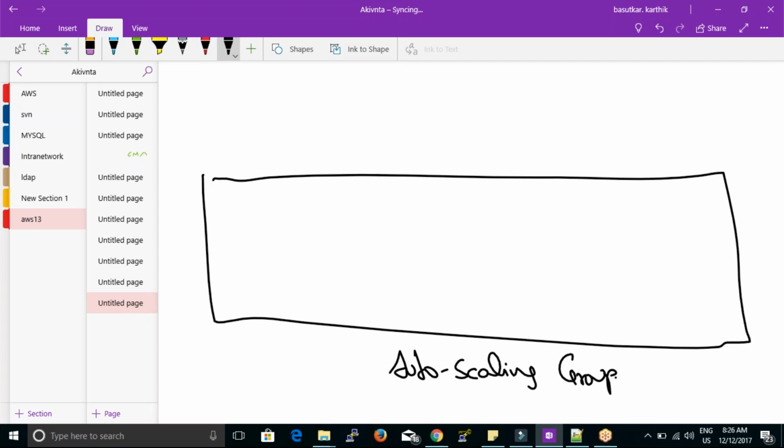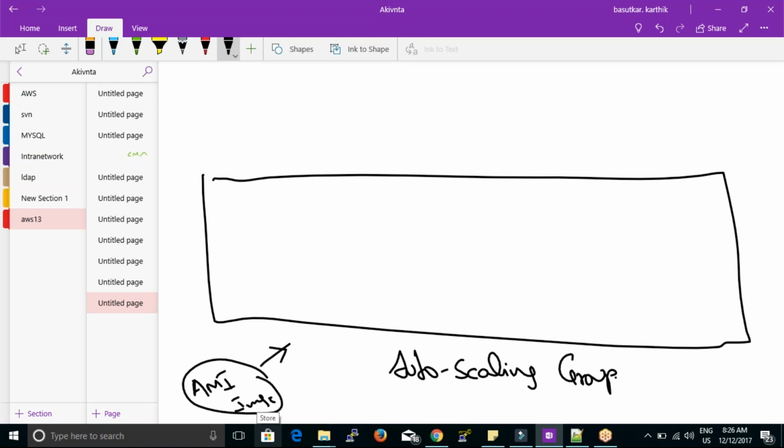While creating an auto scaling group, you have to specify an AMI image for your auto scaling group.